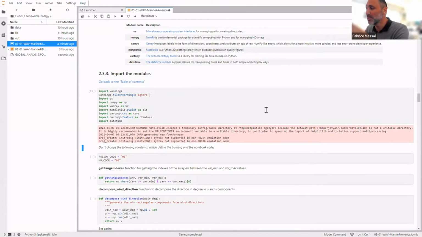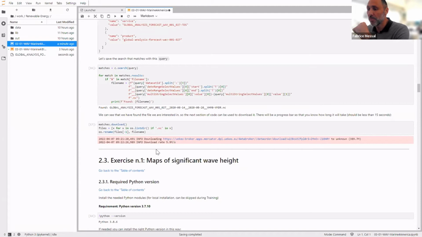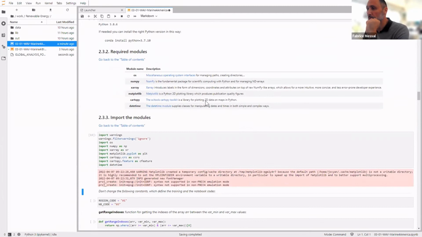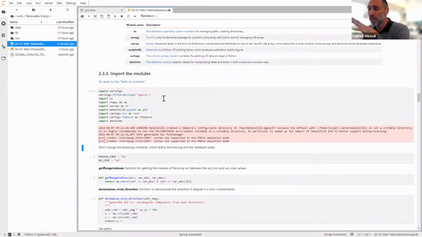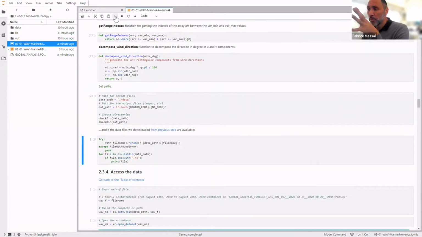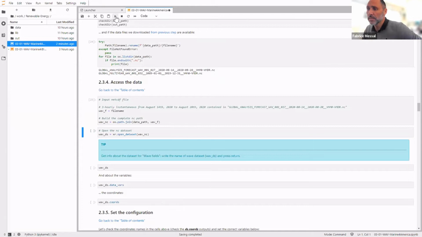Okay, just to see some maps. So we succeeded in downloading the file, and now I'm going to plot the maps. I import all the modules I need to make this. Then I continue. As you see, I didn't run this cell, so let's continue. I make some operations to prepare some functions, and then I will access the data.